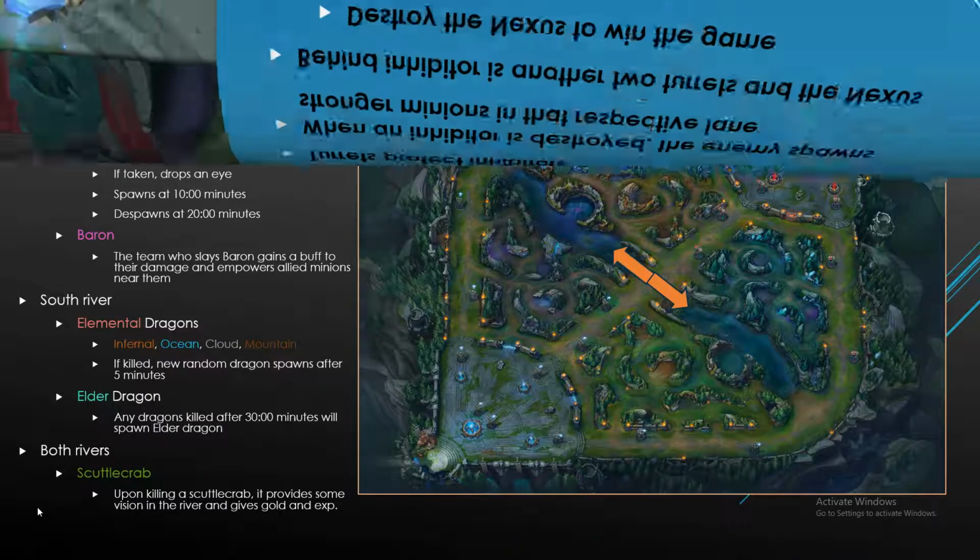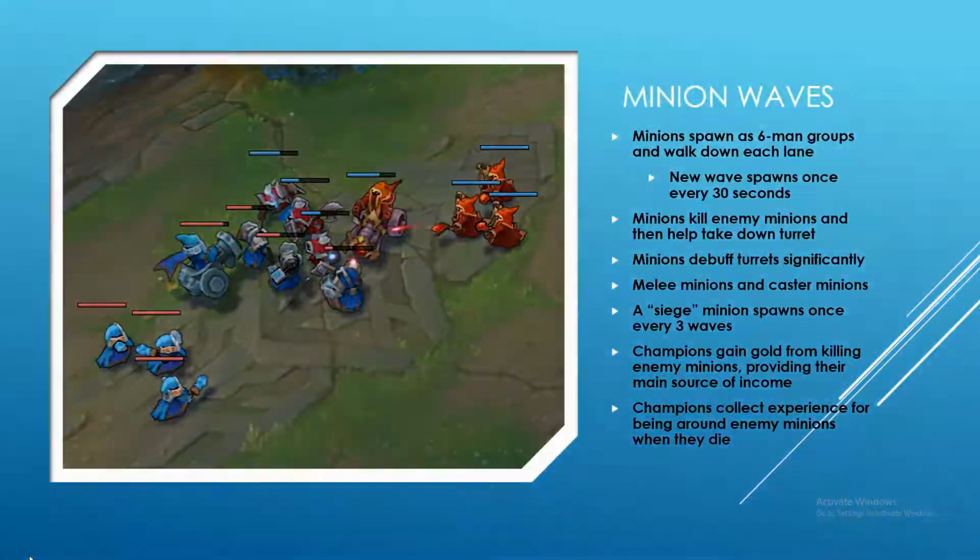So minions are probably the most important part about the entire game. And people like to think that killing the enemy champions is more important and things like that. But really, it's the minions. The minions are the entire reason why you win or lose. You need them to take the enemy base down. As I mentioned here, they debuff turrets significantly. So when you try to attack a turret without minions around, the turret will attack you first, and it's really tanky. It's really hard to kill. You can do it, but it's not necessarily recommended. When you have minions nearby, the turret health drops significantly, and it doesn't attack you. It attacks the minions instead. So that's why the minions are so important.